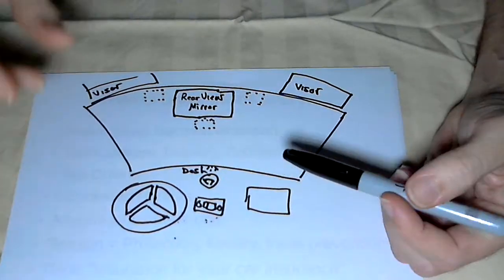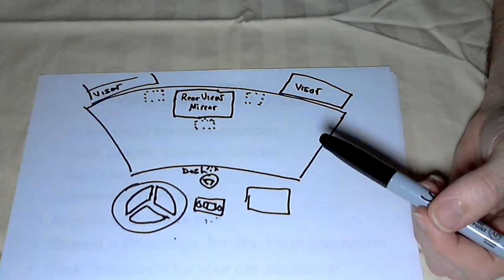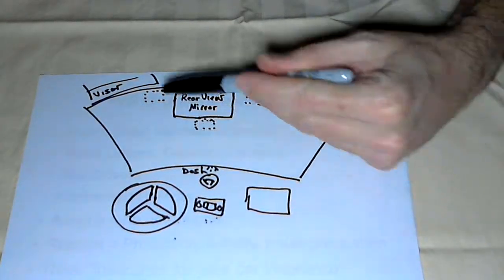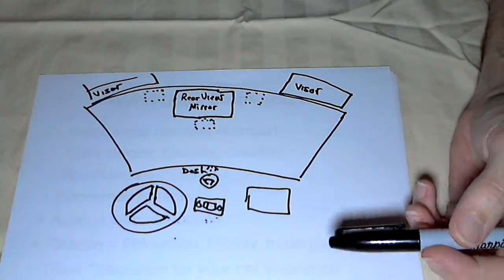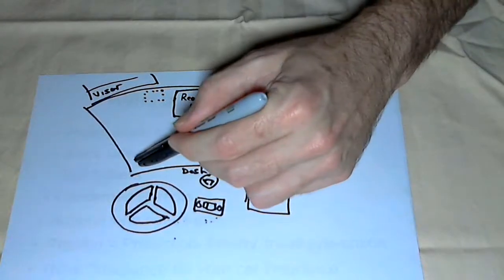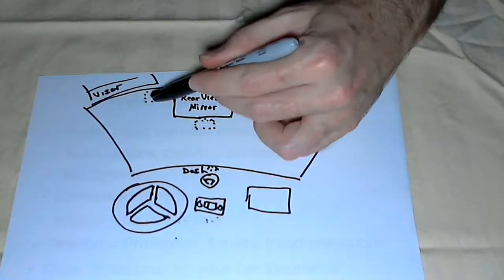Some considerations for that may be that in your particular municipality, your particular country, they may not allow you to attach something in certain parts of the front windscreen. They may say, well, you can mount it here, but not here. You can mount it, say, here, but you can't mount it below here, up there.